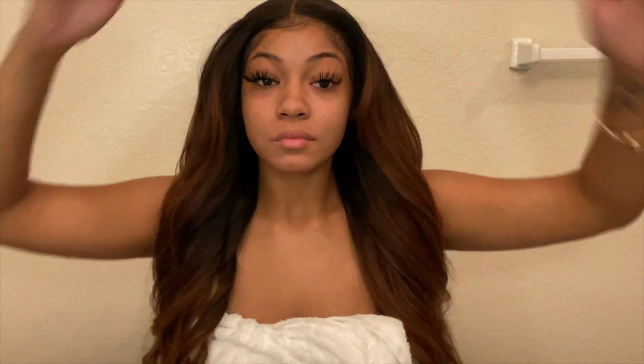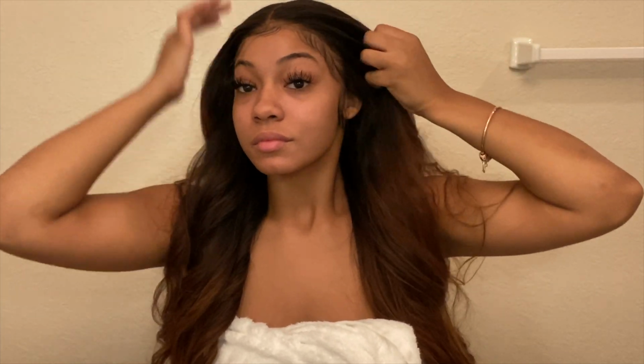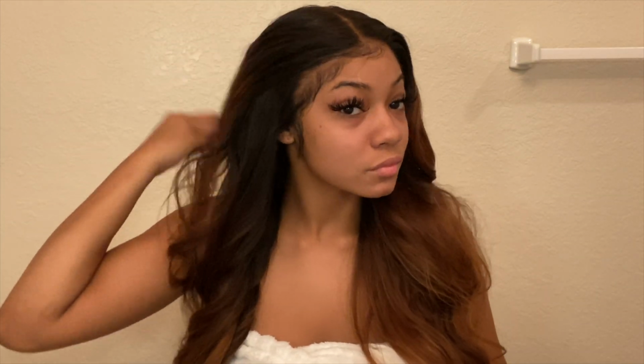If I do ever want to, I usually go in and touch up a couple extra curls if I want it to be super fresh. But if I'm just going for a casual, I'm cute, not doing too much type of look, I'll just leave it kind of like this and just let it give that wavy look, like I woke up like this.